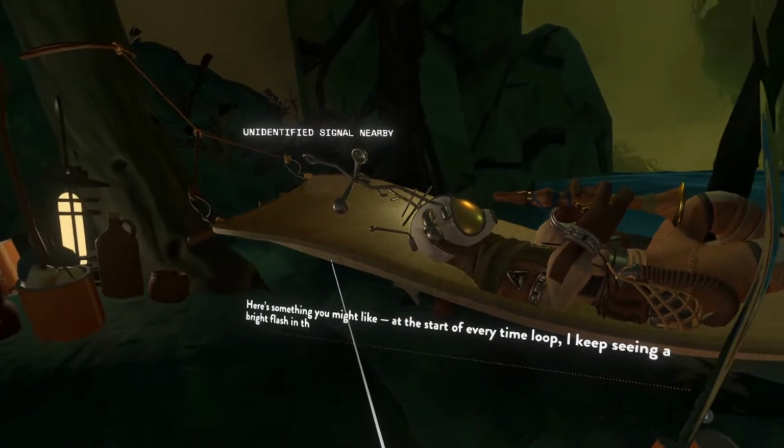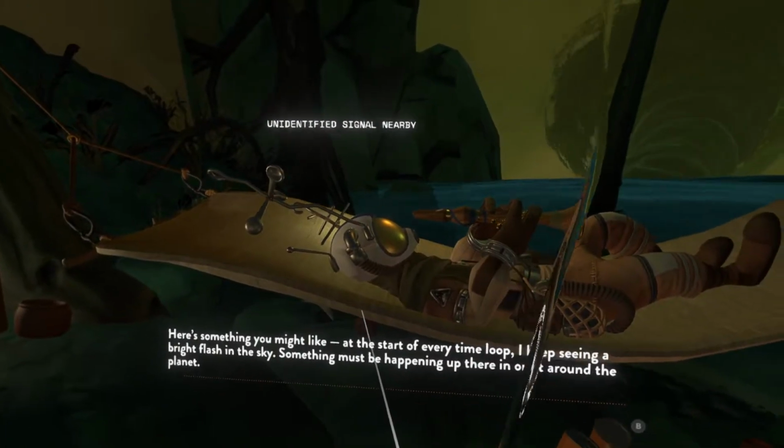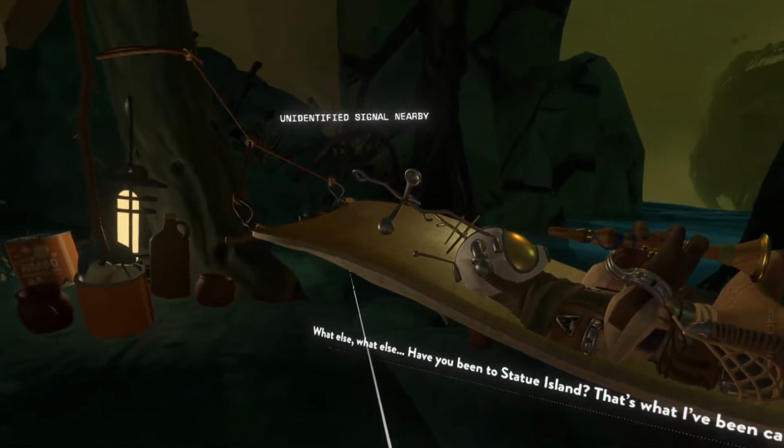What should I explore? At the start of every time loop, I keep seeing a bright flash in the sky. Something must be happening up there, in orbit, around the planet.